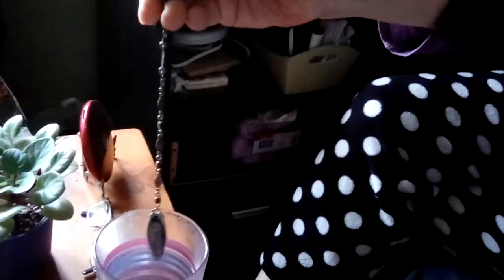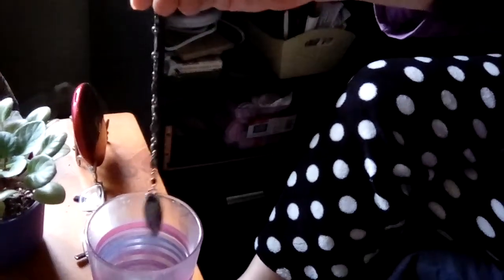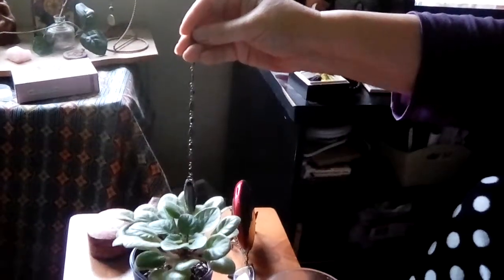You can put a pendulum over anything and discern its energy, because it is just a resonant tool. People douse for water, water witches douse for water using a divining rod, a stick. Here's my African violet, and let's see what kind of energy it has.